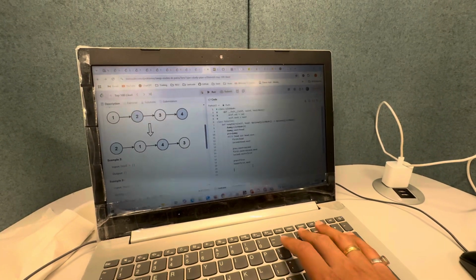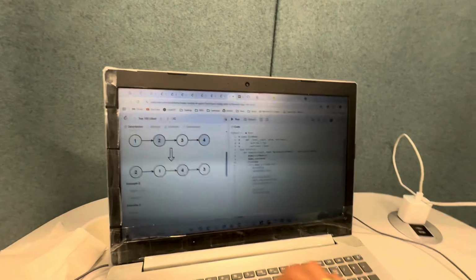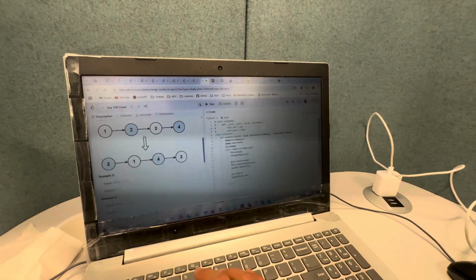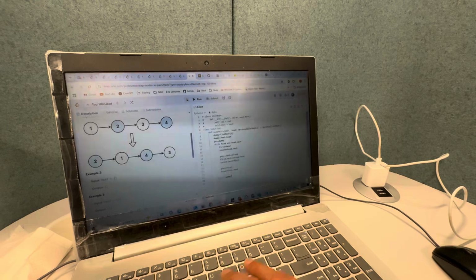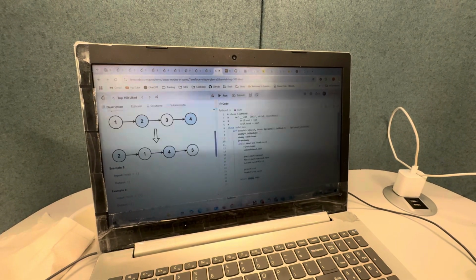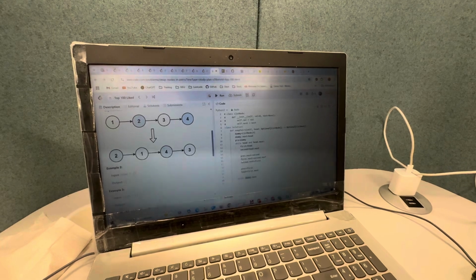And we need dummy because we have to return it, which is pointing to beginning. Dummy dot next. So we are not returning dummy, we are returning next. From here it will return.